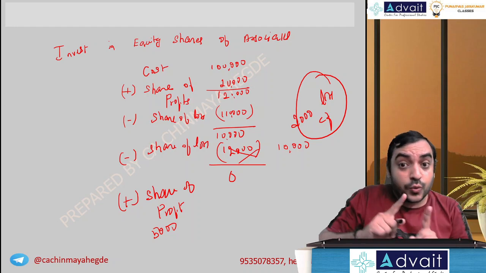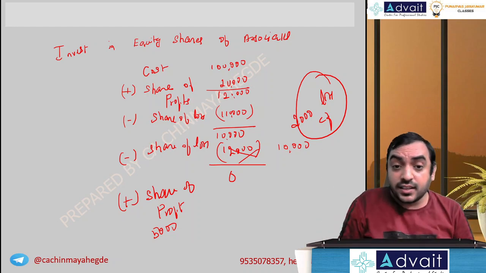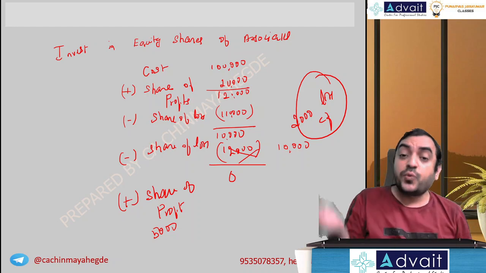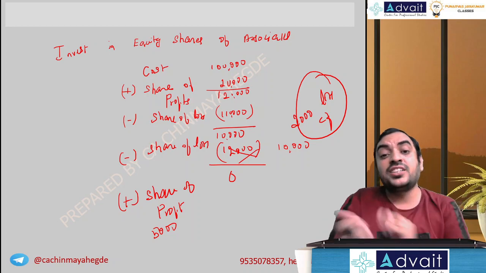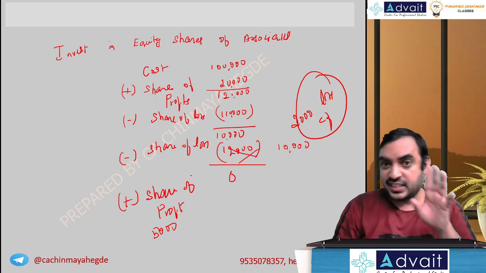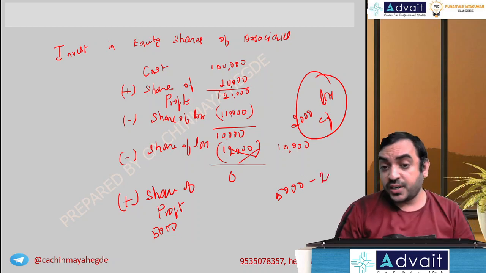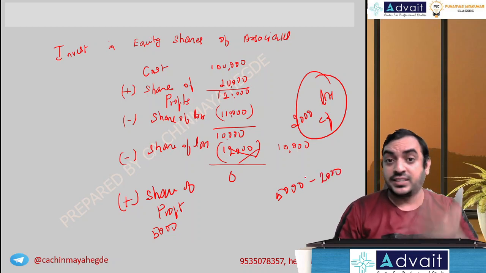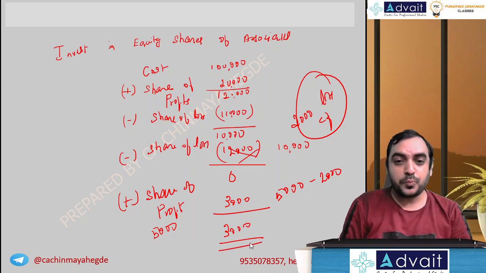What will happen? There was a loss carried forward from the previous year, a loss unrecognized in the previous year. You set off that first. You adjust the balance profit only, you recognize. I'll show you the impact. These are all imaginary numbers. So 5,000 profit you have, carried forward was 2,000. So you set off carry forward, like income tax. So balance 3,000 you get. Therefore, the investment amount will become 3,000.